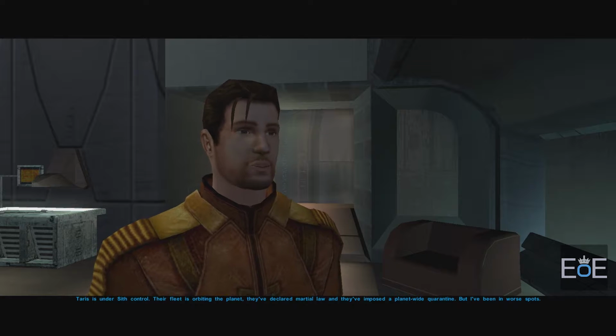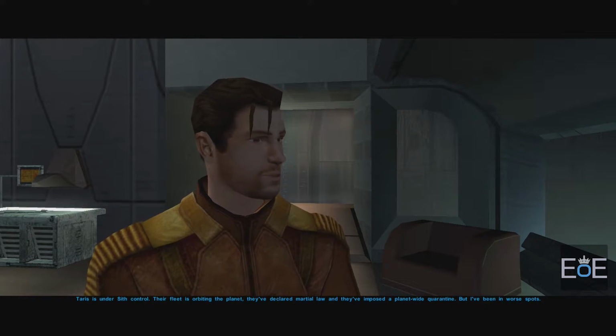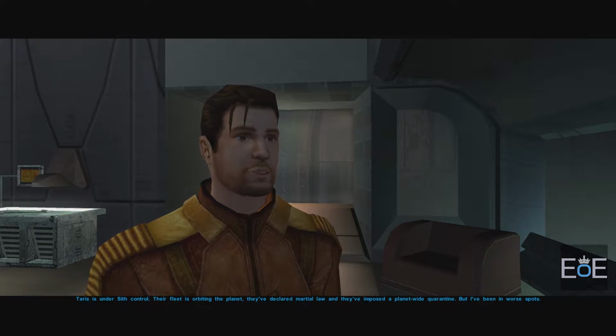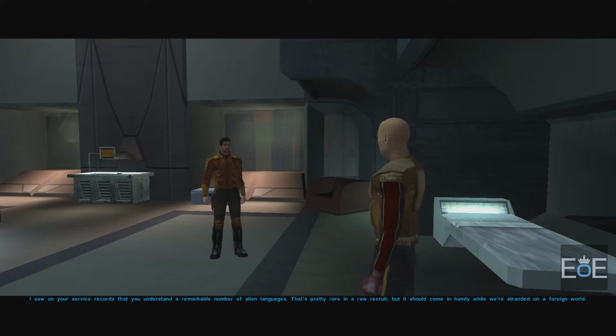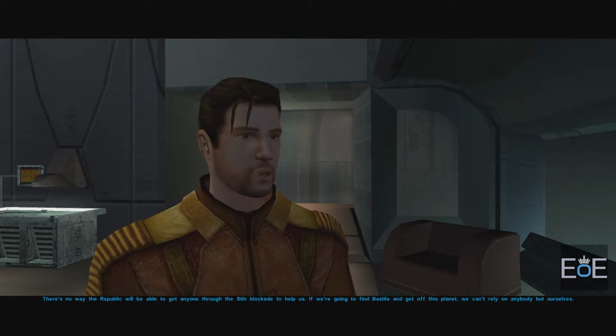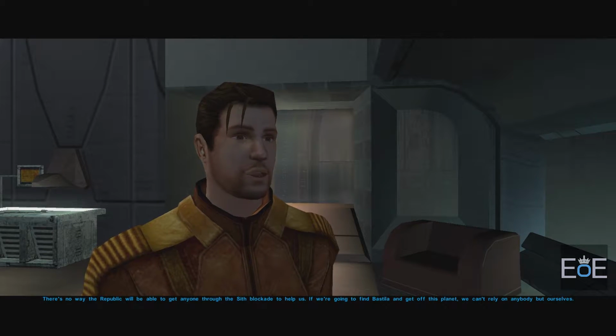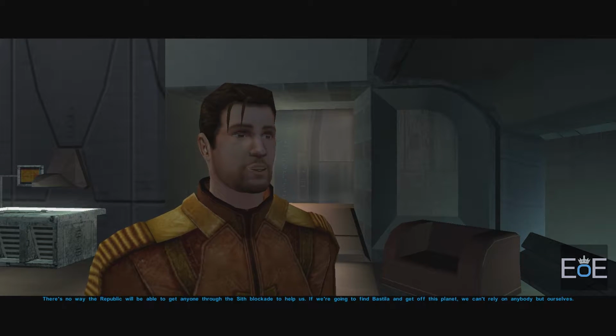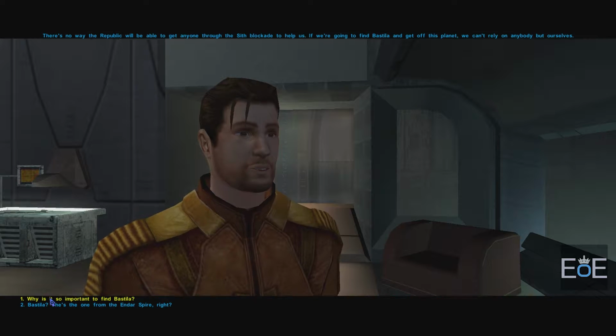Taris is under Sith control. Their fleet is orbiting the planet. They've declared martial law, and they've imposed a planet-wide quarantine. But I've been in worse spots. I saw on your service records that you understand a remarkable number of alien languages. That's pretty rare in a raw recruit. But it should come in handy while we're stranded on a foreign world. There is no way the Republic will be able to get anyone through the Sith blockade to help us. If we're gonna find Bastila and get off this planet, we can't rely on anybody but ourselves.